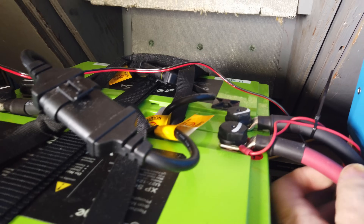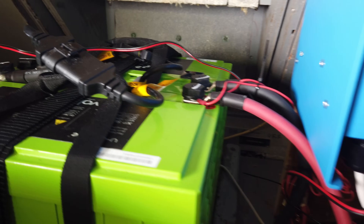Let's talk about what matters most to us about these batteries. The first thing is the BMS system — that's the battery management system. Our first set of batteries, the used ones from the medical equipment, didn't even have a BMS. The second set had one but it was not very sophisticated.